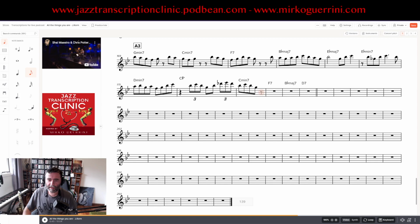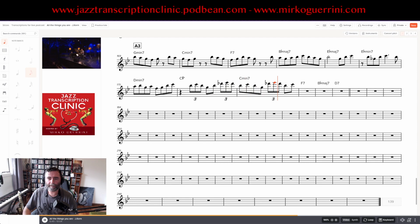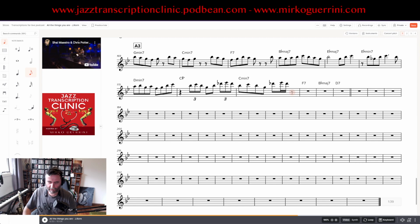So again, this is actually not a triplet, so I think it's more accurate to write it differently. Was it G or C? I can't remember.